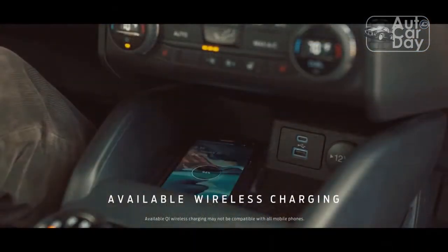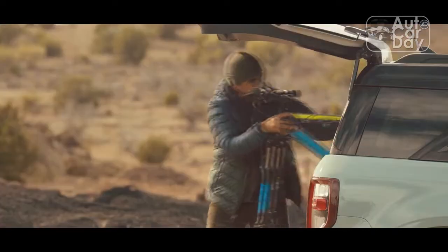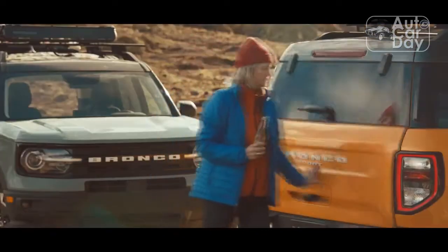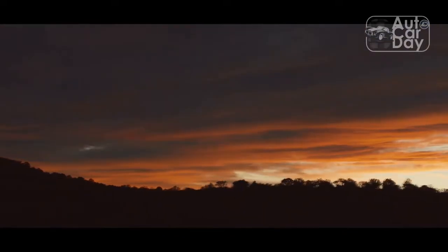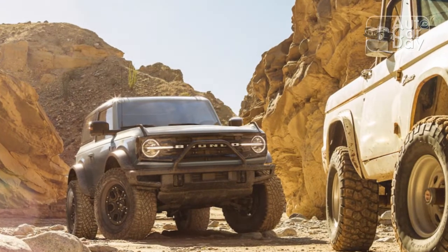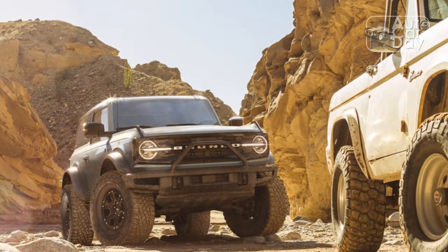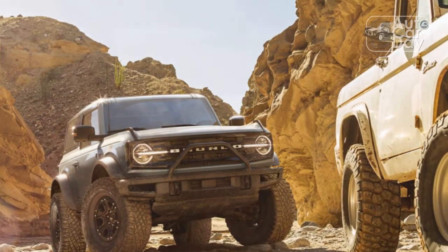Our first edition adds some unique graphics, but in our opinion, this style tweak mars the Bronco's otherwise pure design. The first edition cabin treatment doesn't really work either, with black and blue leather upholstery, also available on the Outer Banks, clashing with too many of the Bronco's paint colors. Unless you order Area 51, Antimatter Blue, or one of the monochrome shades, you'll see an unpleasant mishmash. That said, material quality on our pre-production first edition felt higher than on the vehicles we drove in Austin, which is certainly a win for Ford.